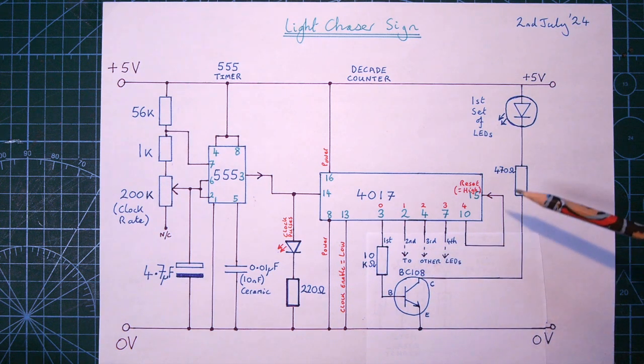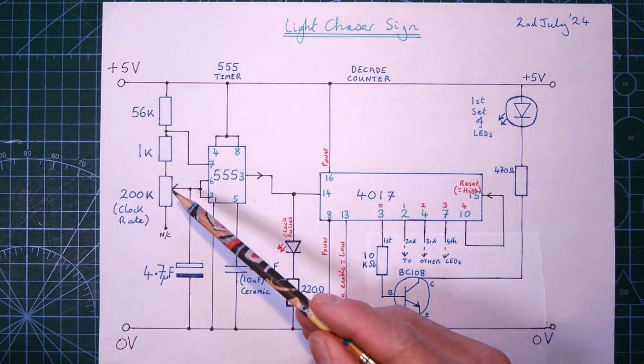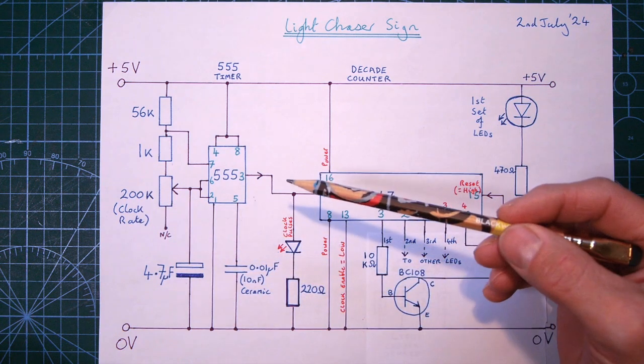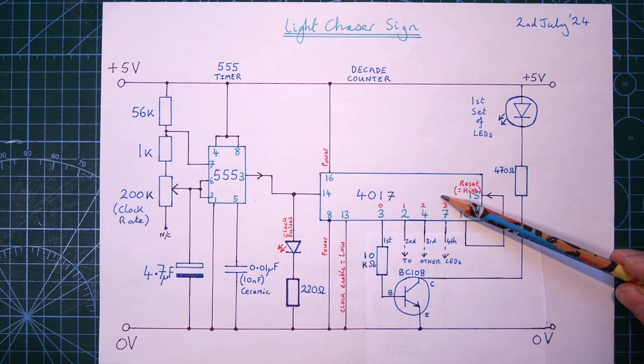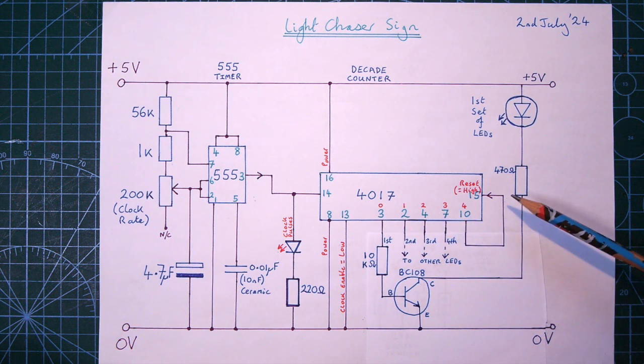So it's a fairly simple circuit, pulses coming in, controlled here by this little variable resistor to control the rate of the pulses, and then a decade counter that will count through each set of LEDs and then reset and do it all over again until you switch it off.